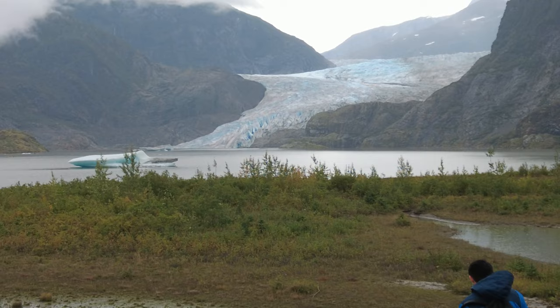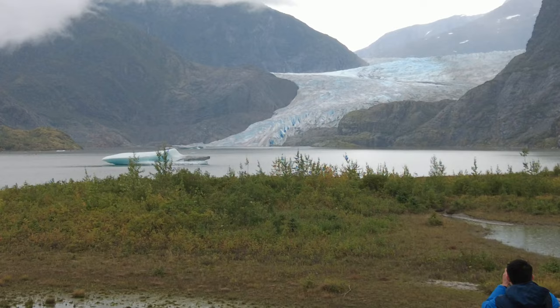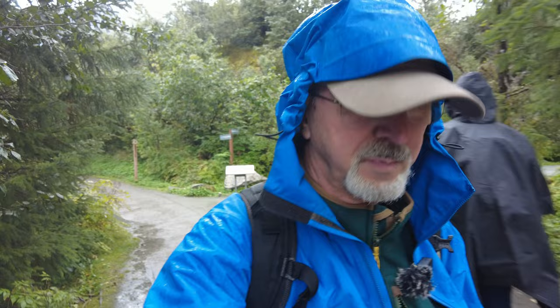That's Mendenhall Glacier, receding at an unprecedented rate — it won't be around much longer. I did several panoramic images anywhere from 150 to 200 millimeters. No polarizer, no filters or anything. I don't think it's going to be a portfolio image — the light's flat, there's no sky, it's just solid white — but the blues in that frozen glacier water should pop really, really nicely. I think it's going to come out and be a really nice image, that is if this little shaky tripod I brought could hold that lens still for all the panos. If any of the shots come out, I'll show it to you right now.